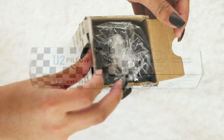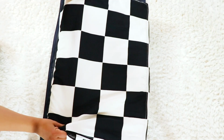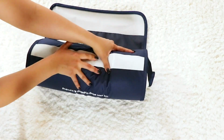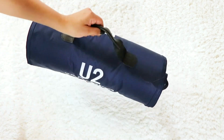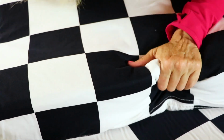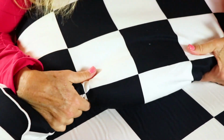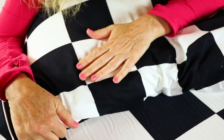There was also another box that contained a really great cover for the pillow. This is great because I can take this traveling when I go places. It's easy to roll the pillow up and put it in there. Very handy. This pillow is adjustable, and it's pure cotton, and it's really soft. I'm going to squish this so you can see how soft that is.